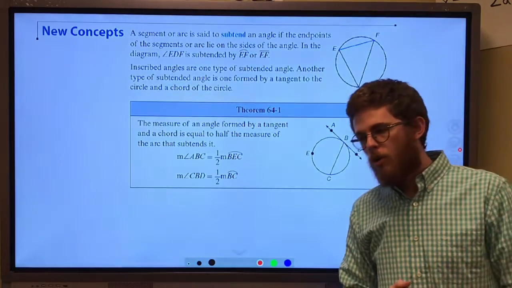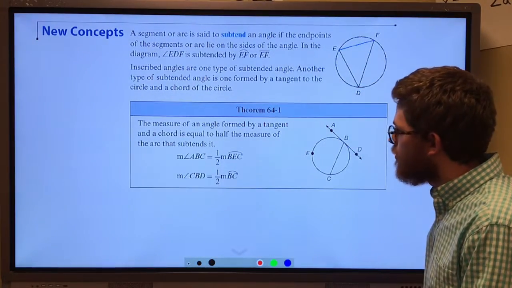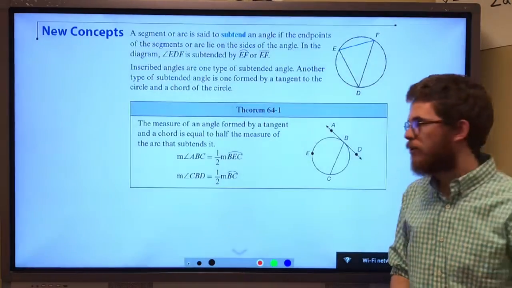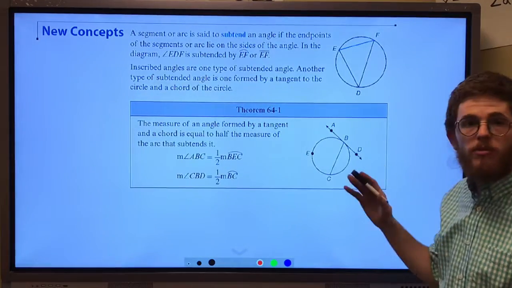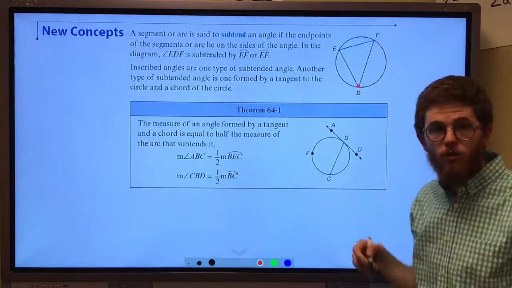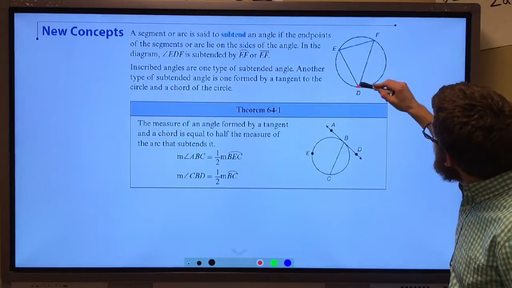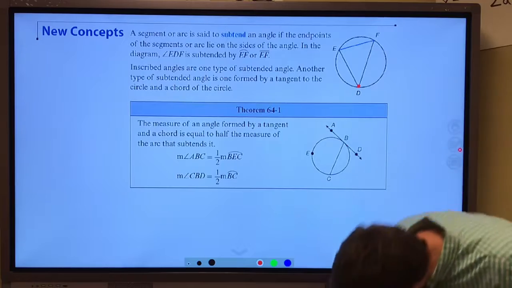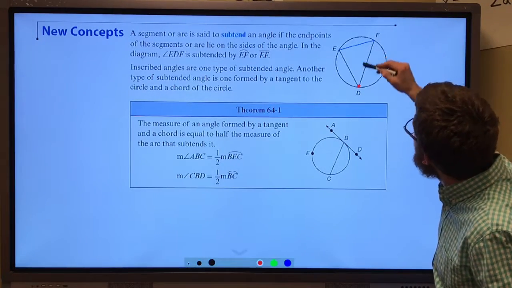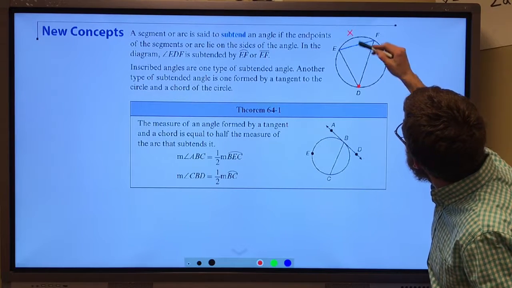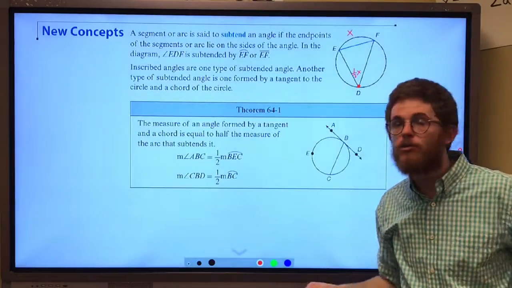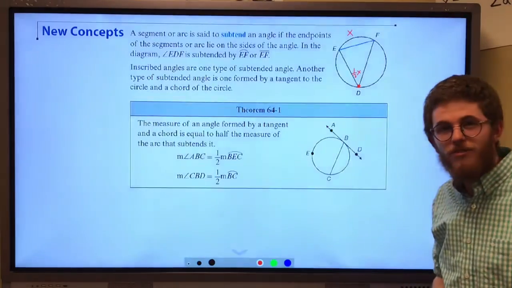So, we are looking more at circles, and in particular here, we're thinking about some more on the angles of circles. Now, we had said before, back when we had first talked about inscribed angles, an angle inscribed on our circle is always going to be half the measure of that arc that it opens up into. Well, this is very similar to that.